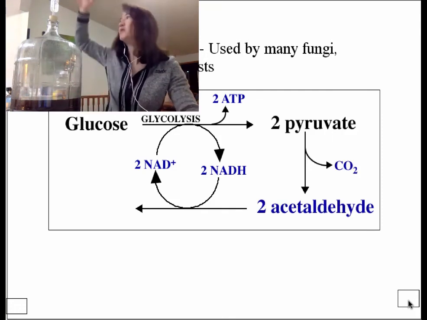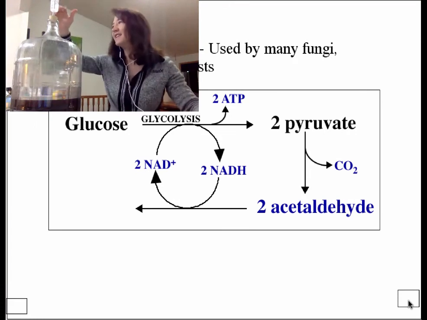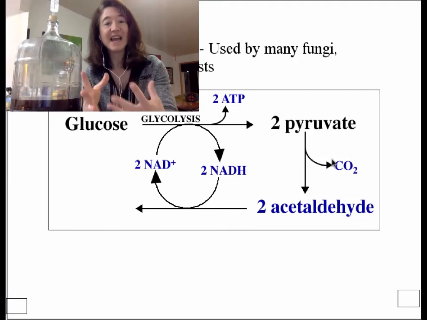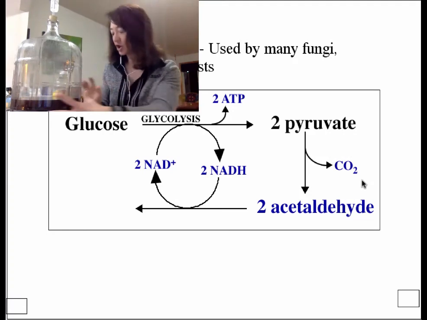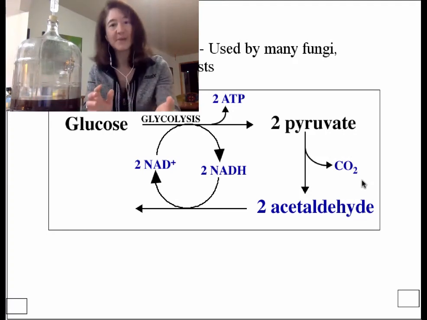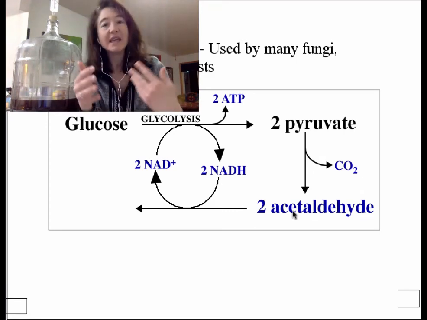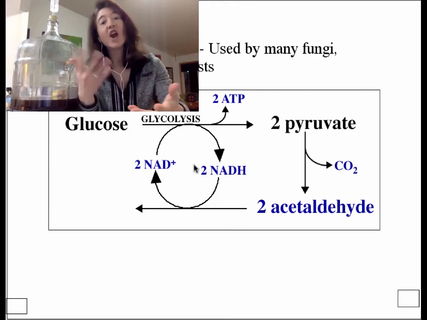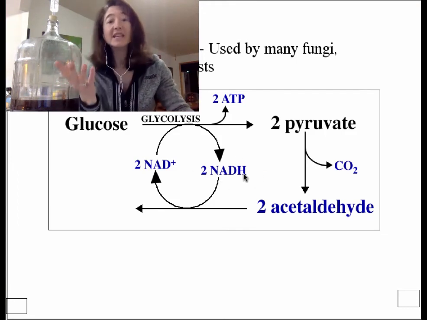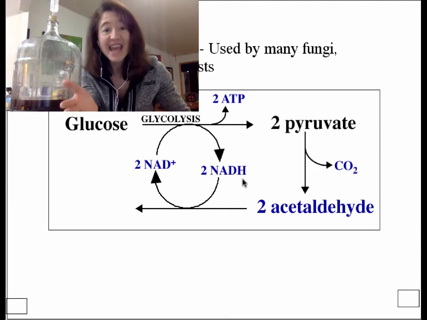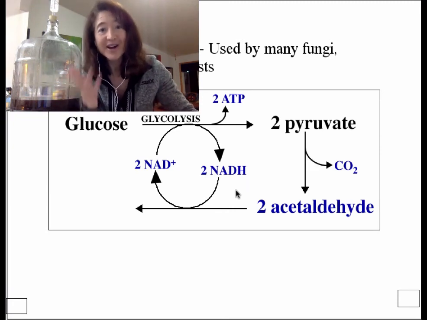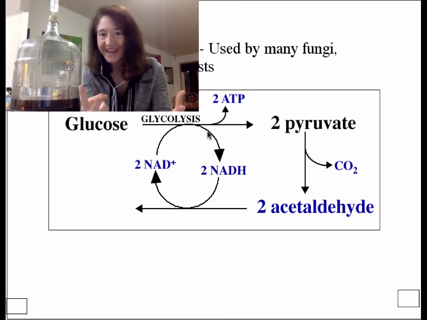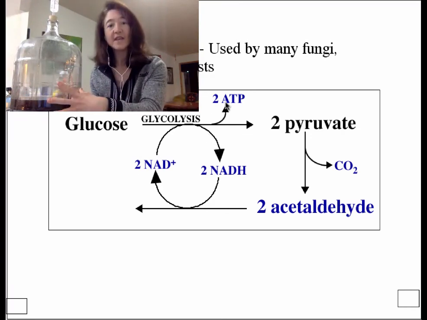So the CO2 bubbles out, and in fact, this gets very bubbly, and this bubbles around because that CO2 is escaping. But then that acetaldehyde serves as an internal trapped electron acceptor for the NADH made in glycolysis. That enables the NADH to get oxidized and to become NAD plus again. And that enables glycolysis to keep on going and to keep on making its whopping 2 ATP. So that's the only way that the yeast can live.